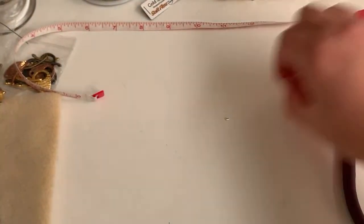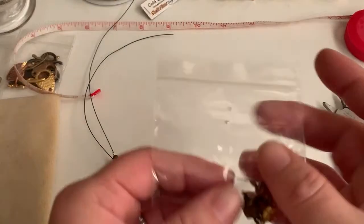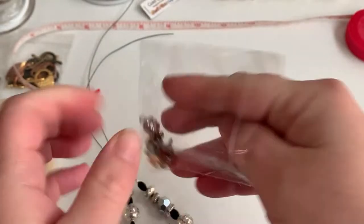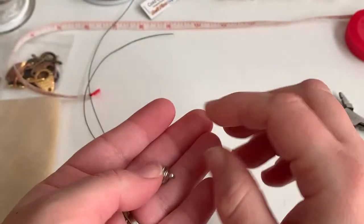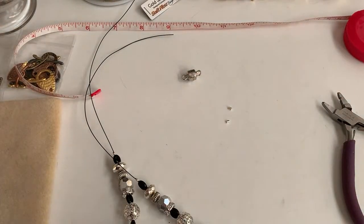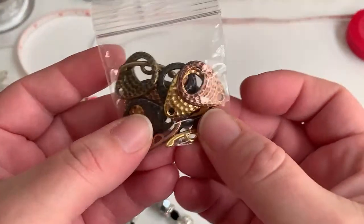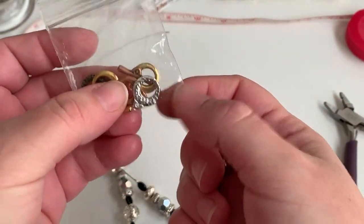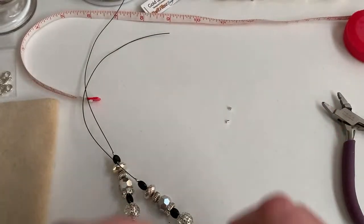There's one crimp and my other crimp tried to escape. All right, so next question is gonna be, which clasp are we gonna go with? I have these really sweet magnetic clasps. Nancy's been going from 18 to 20, which could be awesome. I haven't tried using one of these yet, but they are very strong. So it might be nice to work with that today. Or we've got these really pretty toggles, these little maker's toggles. And I don't think we have some larger ones too, but I don't have any silver right now in the larger one. So what do you guys think? Should we try the magnetic or should I go with a toggle? I'm just curious to try this one because I want to wear it and see how it all works.